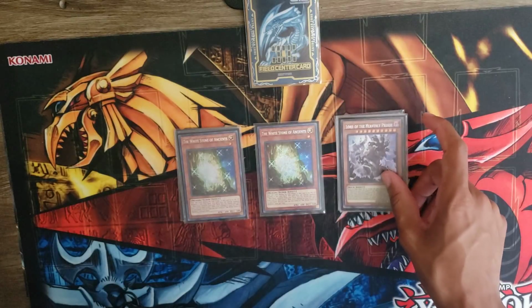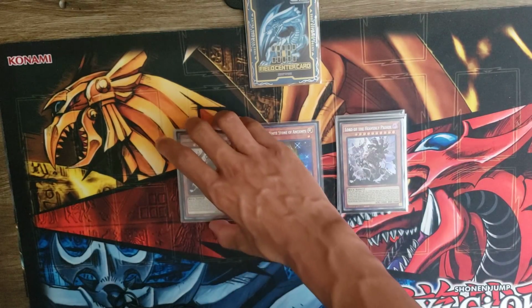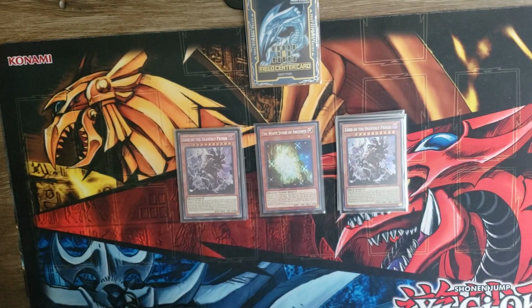Then we got 2 copies of Lord of the Heavenly Prison. I would play 3, but I'm really strapped for space in this deck. I had a choice between playing all the power cards and engine cards, or playing hand traps, and I decided to load up on the engine cards and the power cards. Lord of the Heavenly Prison, being able to set any spell trap from the deck, is ridiculous. It's so strong. The Heavenly Prison sets Nadir for next turn.